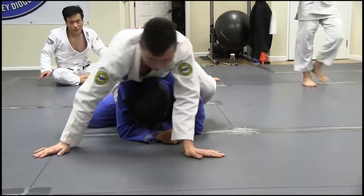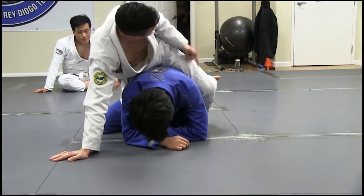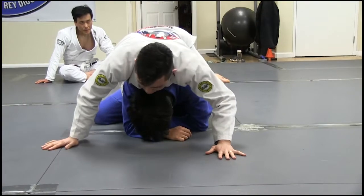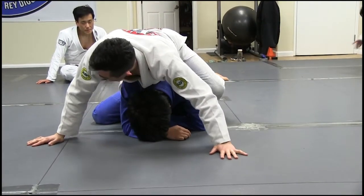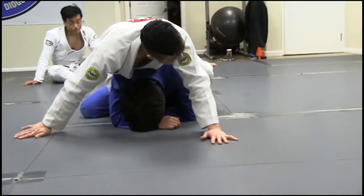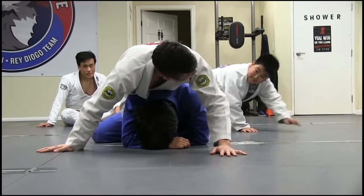Back taking has to be 2 foot goes inside. This is not a 4 points, but good control. It's hard to get out. First submission, okay? Look, I could just squeeze. He's gonna tap. If I just squeeze the leg, this is dirty move, guys, okay? I think it's illegal. But street fight, guys, outside, oh hell yeah, we grab him, man!